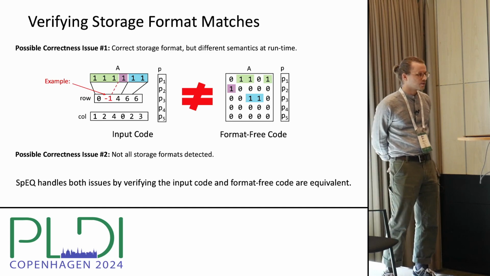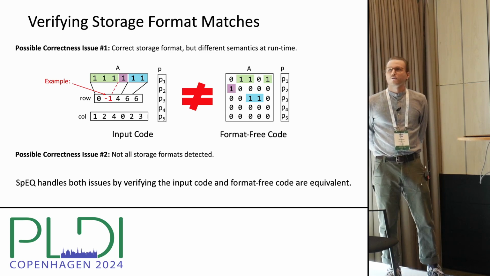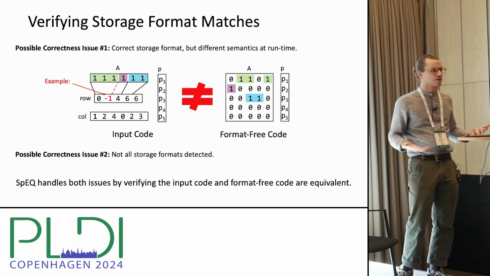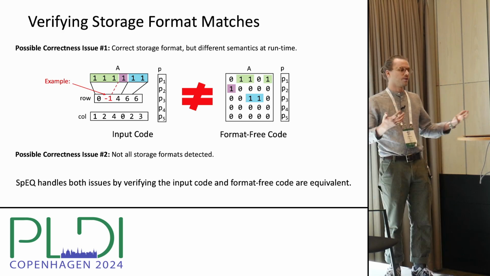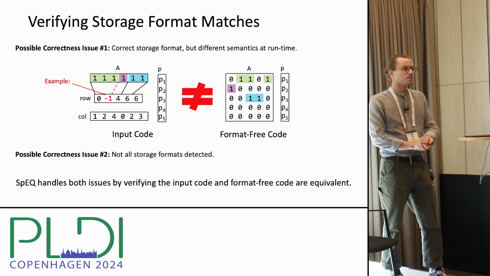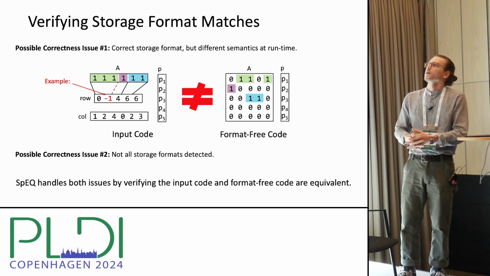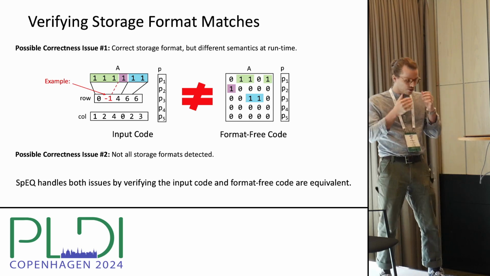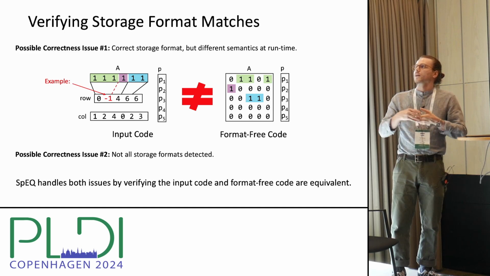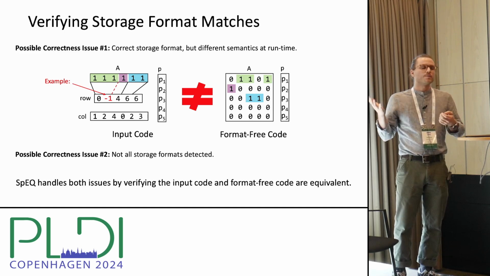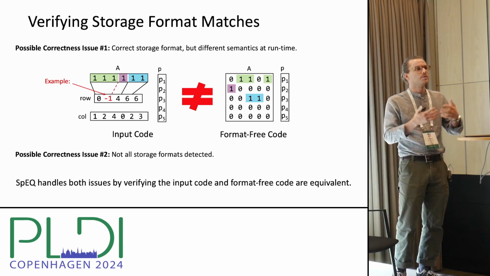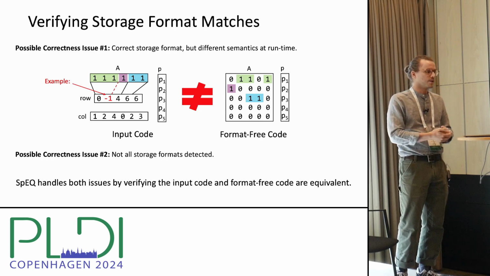There's two main things that could go wrong. So the first thing is you could have made a correct guess in the sense that all of the correct structure is there, all of the variables that you need are in the program, but at runtime, it's actually doing something different. So this is an example on the left to show some data that doesn't actually represent a sparse matrix. So to call a code like this with this input data SPMV is wrong. It's not actually doing SPMV. It's maybe doing something else, or maybe it's a bug. But anyway, we can't call it SPMV.